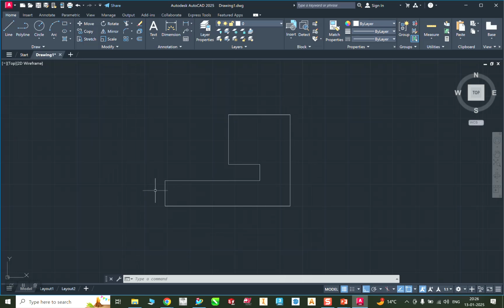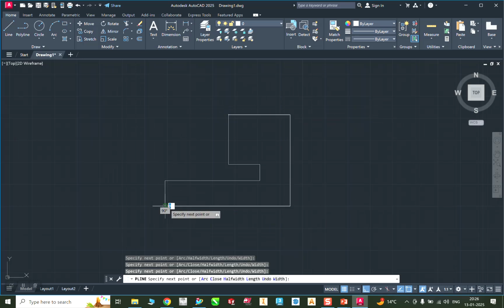plinth beam around it. Okay, so how am I going to give that, or parapet walls or something like that. So you can use that polyline over here. You just need to give a tracking. You need to just create the same line over here, because it's going to be a similar one. Now see, right click, enter, and now we are going to click this. So it's going to be that individual line, or you can say individual body.